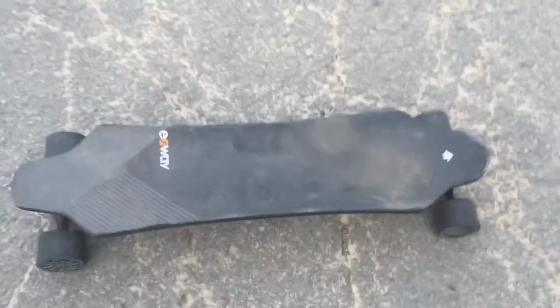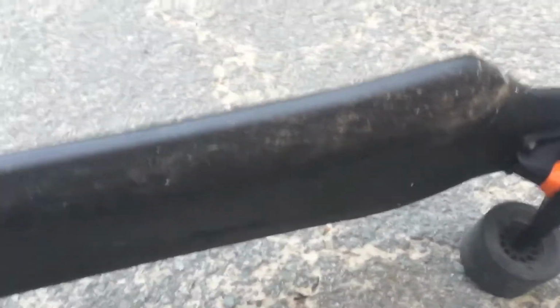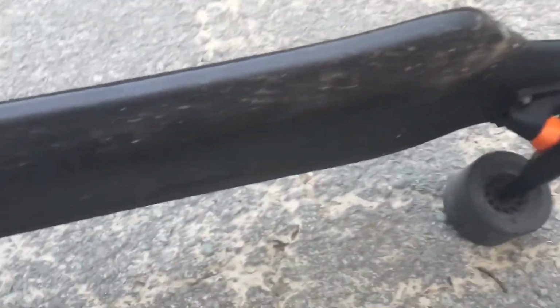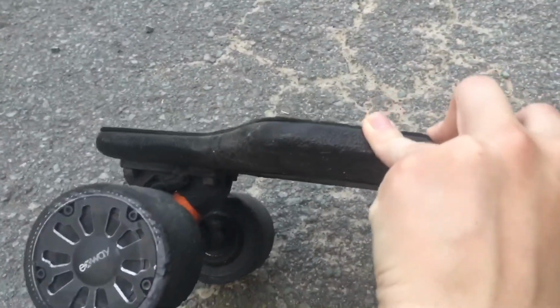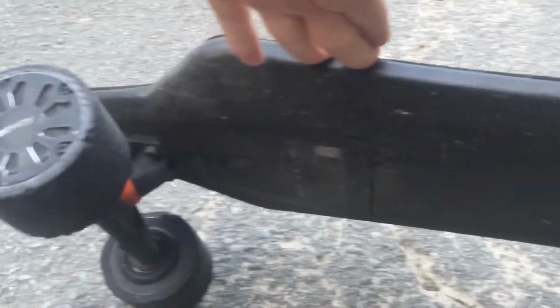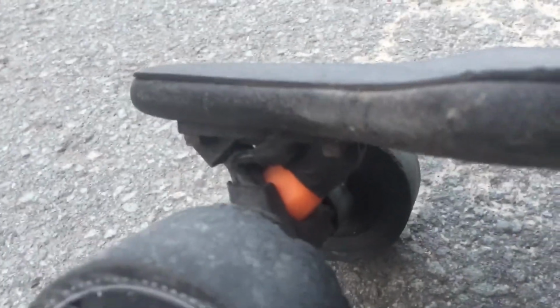And this board specifically, I mean, it's pretty dirty, I will admit. I don't really have time to clean it, but not even that it needs cleaning, to be honest. It doesn't affect the performance whatsoever. But the one thing that stands out the most is, where is the battery, man? You can't see the battery whatsoever. I mean, no wires, no battery, nothing. There's the wiring right there. It's so hidden.